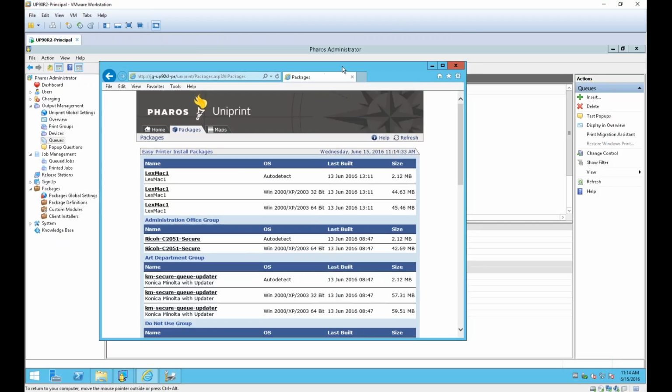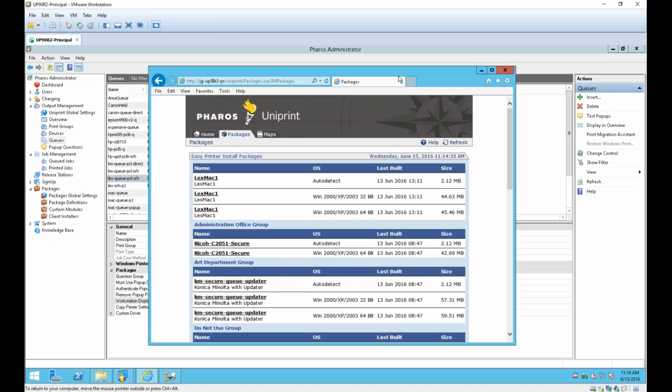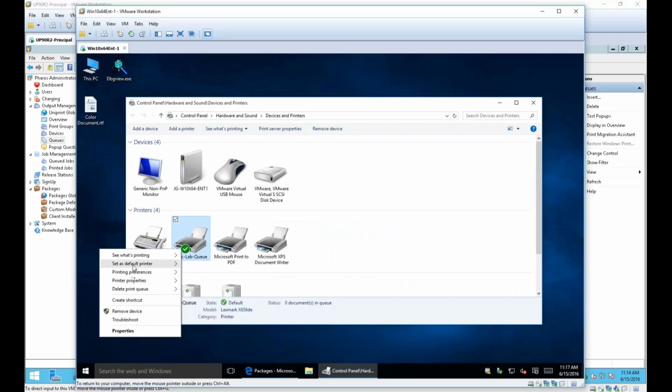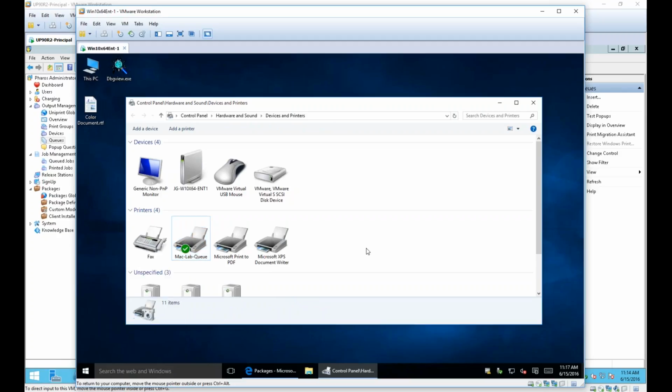And we talked about when to use them. You use a client package when you want to install a local printer to the workstation, because this is not a network printer, it's a local print queue. And you want to provide the ability to either use the pop-up client, which provides you with the dialog box like we saw today, or you want to use the notify client, which will notify the client some information, such as cost acceptance, or maybe you have a script, a job information script that actually wants to tell the end user your print job is going to cost 5 cents. Do you want to print this, yes or no? So that's when do you use them.